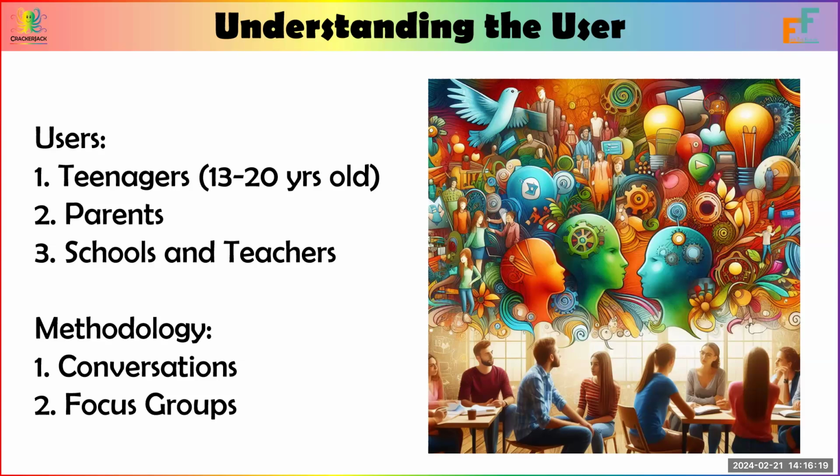The one portion of the ecosystem we left out was government, and that's a whole different thing in terms of advocacy and so on. So we decided to leave that out. And in terms of understanding their needs and pain points, we had many conversations with the kids. Fuzzy had an endless supply of all her former students. So we had many ideas with them and focus groups. And with parents, they were casual conversations. And with teachers, they were casual as well as formal conversations and some focus groups as well. So that was what we did in terms of the background.